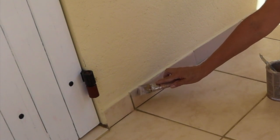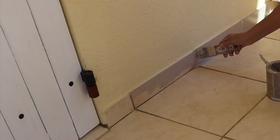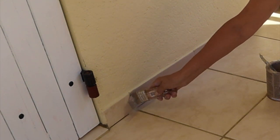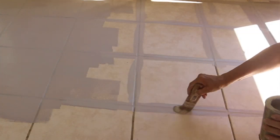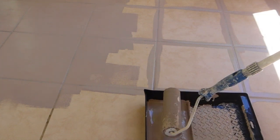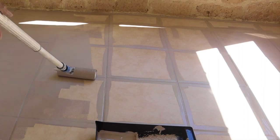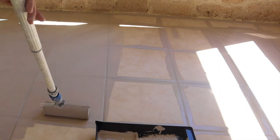I am using a chalk paint here, but I have cleaned the tiles well, sanded them, and cleaned them again with vinegar to give the chalk paint something to grip on. I gave the whole surface 2 coats of a gray chalk paint.